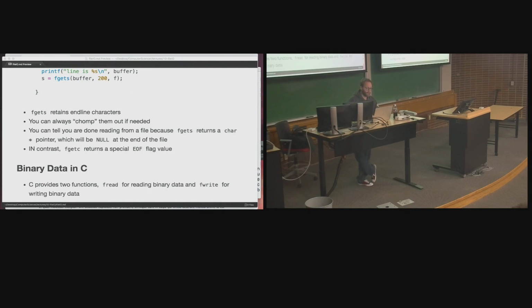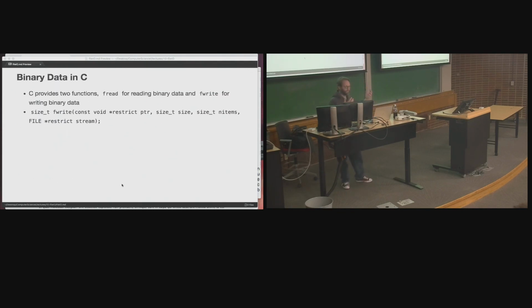I'm going to cut and paste this because they have basically the same signatures. First of all, it takes a pointer, then a size, then nmemb, that's the number of items that you actually want to read or write, and then the file stream that you want to read from or write to. I'm going to show you how to use this.